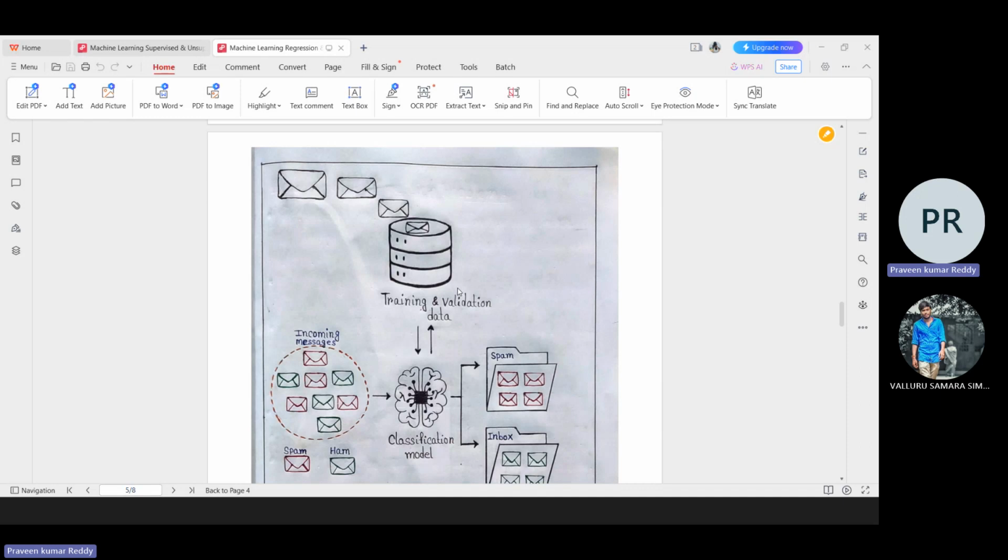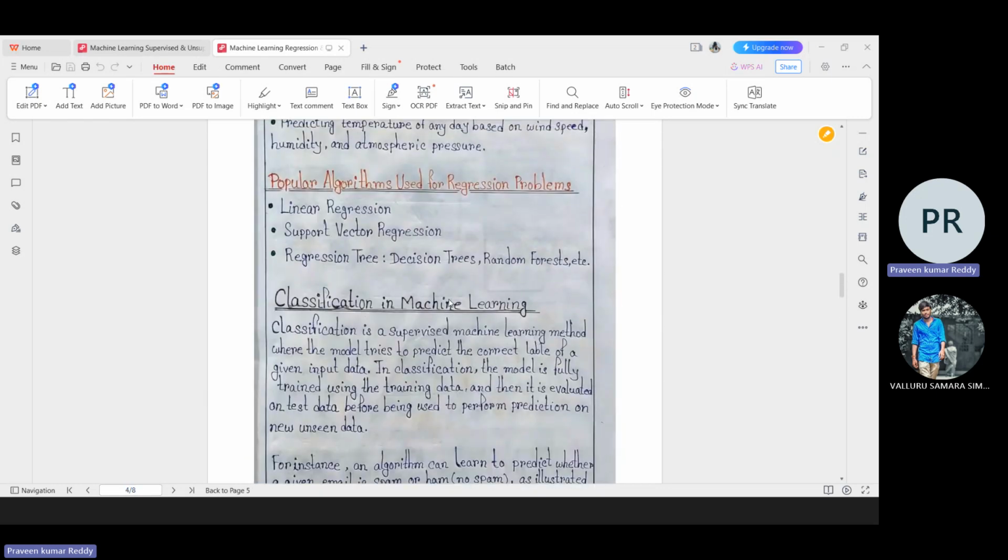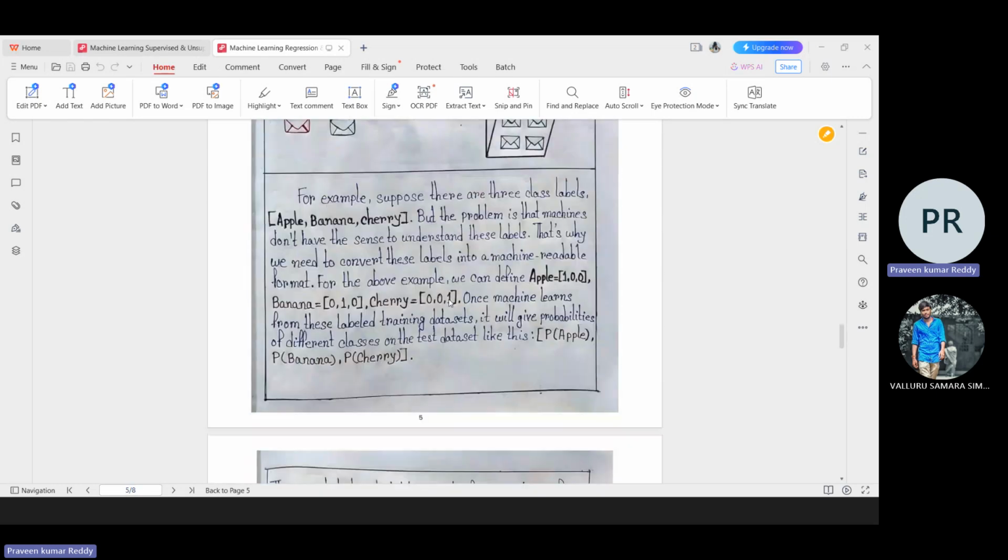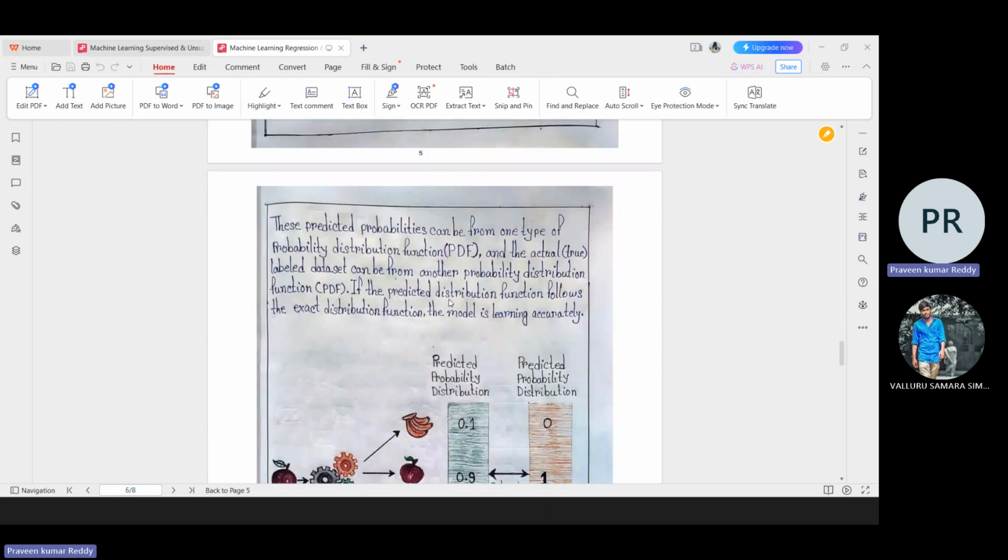For suppose we have to divide mails into spam and ham, we check whether the mail is spam or not. If the spam is not useful for that mail, that's why we choose spam, and we choose ham mail. That's all they explain.